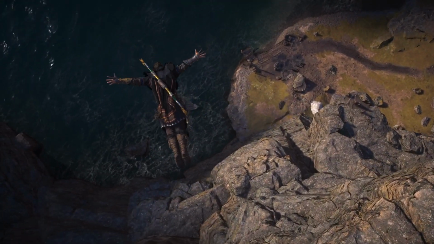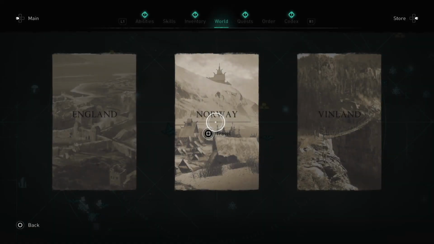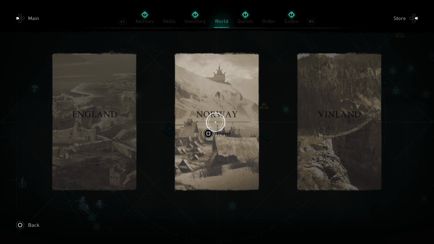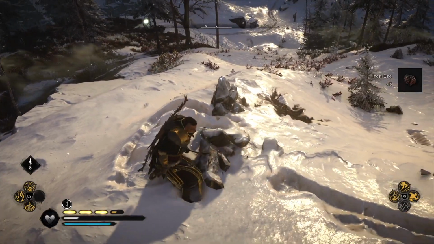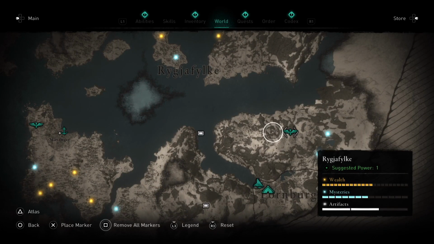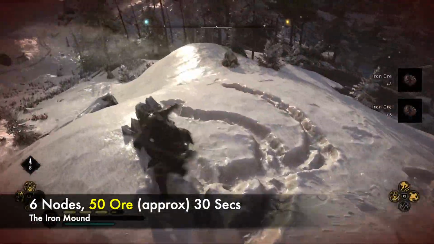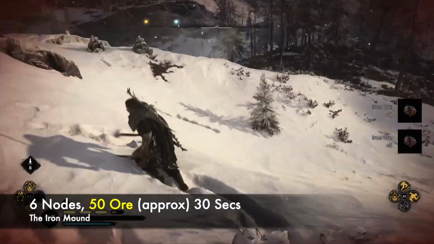So, let's dive straight in. First of all, I come to Norway, where there are two fast travel points where I find it nice and easy to farm iron ore. So the first one is just north of Fornburg, and you may already be aware of it. And here you will have 6 nodes, and you can get about 50 iron ore in about 30 seconds.